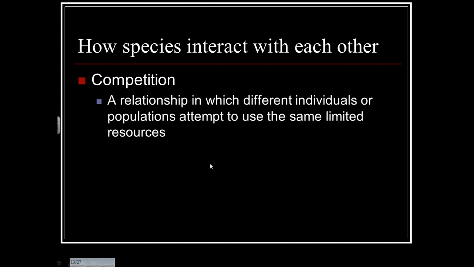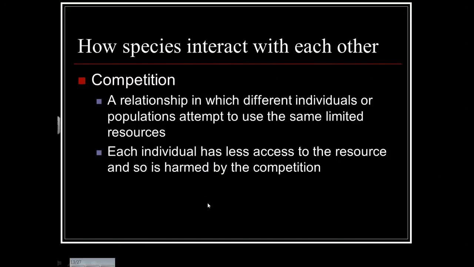Okay, competition. What is competition? You saw in the chart a sense of that. Competition is a relationship where different individuals or populations try to get the same limited resources. Remember, we said that they're not always going to have enough food, that there are factors in the environment, and when competition takes place, then unfortunately somebody loses out. I think we talked about predation in the last video, and two species being predators of the same species. Why does that happen? Because each individual just has less access to whatever they need.